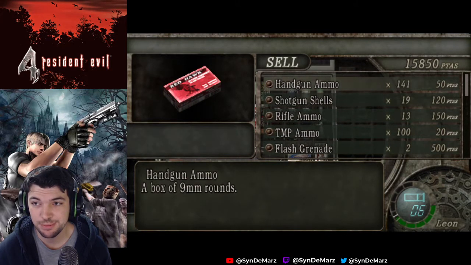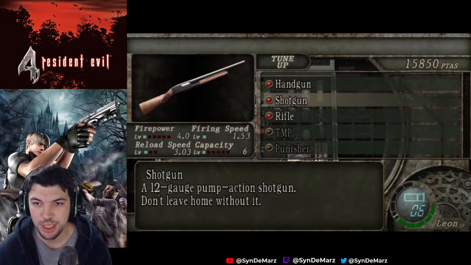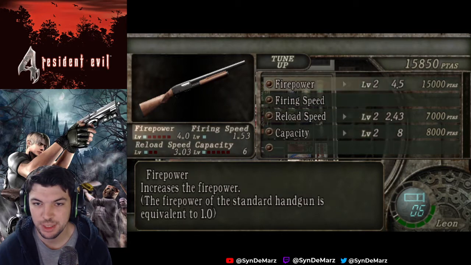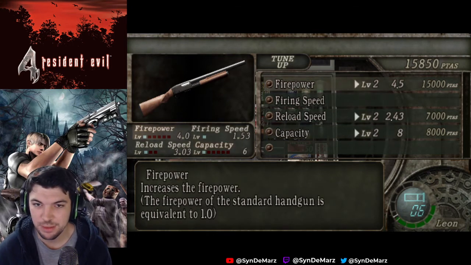That's really it. What are you buying? What are you buying? Yeah, screw it. We'll upgrade the shotgun. Why not? We're gonna need to. Could get the capacity up to 8 holds more, but honestly, the firepower is not that great.